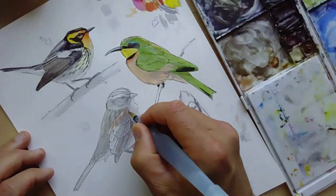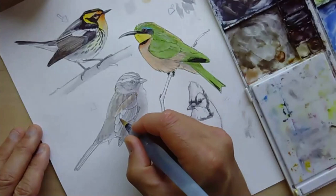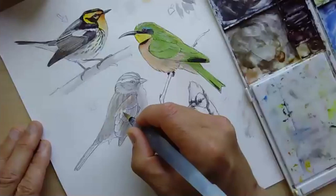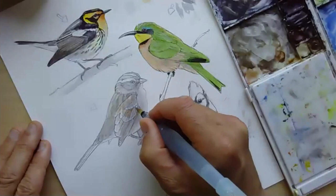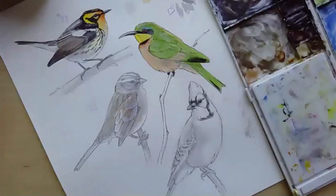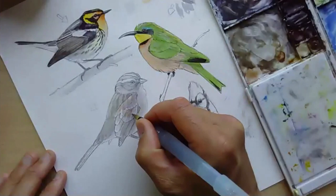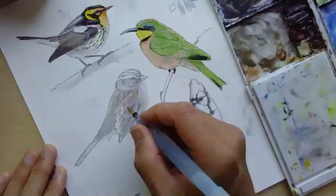I'm going to put a little bit of that red brown into the sides of these tertial feathers coming in there. I'm going to put a little bit of that red brown into the covert feathers here. So it's getting kind of a warm little blush in there.